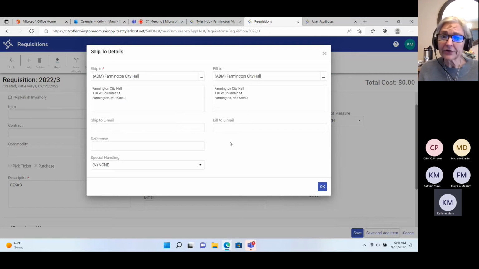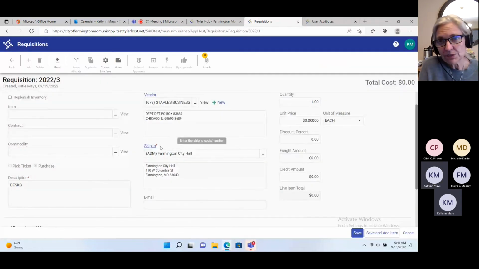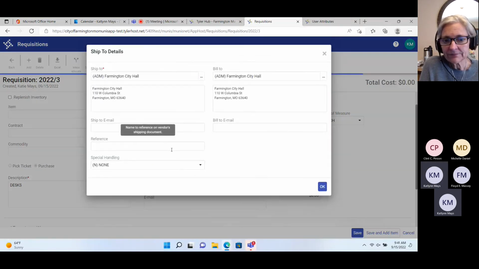So do me a favor and go back to the ship to, because there's other entries I want you to be aware of here. So you see the ship to address, the bill to address, the ship to email, bill to email. Because nowadays in our world, if we want to download a downloadable course, they need to know what email to ship it to, correct?